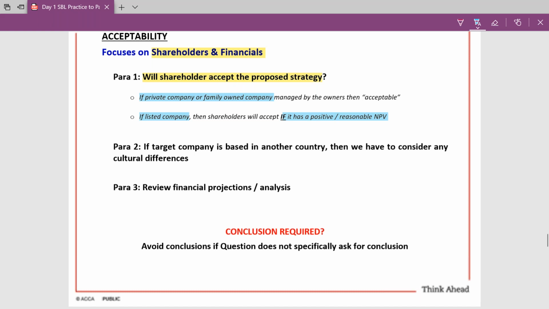This is our first class, so you are trying to get to know me, my approach, and I'm trying to understand your approach. Sir, what do you mean by recommendation should go with justification? I will explain to you with an example later on when we do a case. Will you explain BCG? No, I don't think it's part of my 5-day thing because I think it's not important. From an exam point of view, we have limited time.